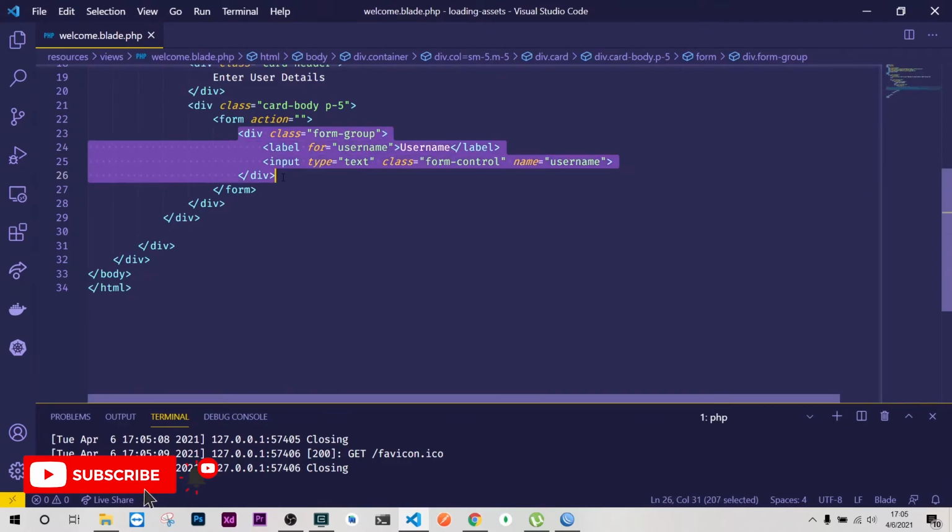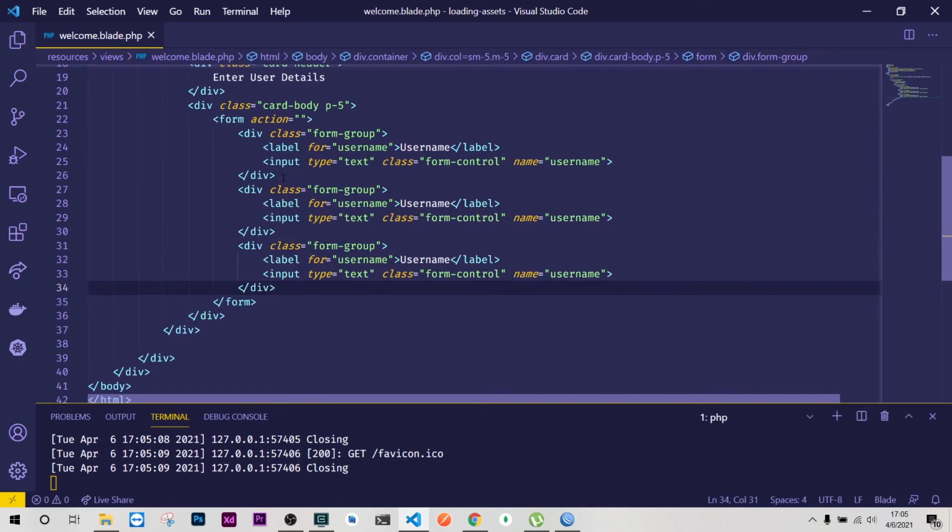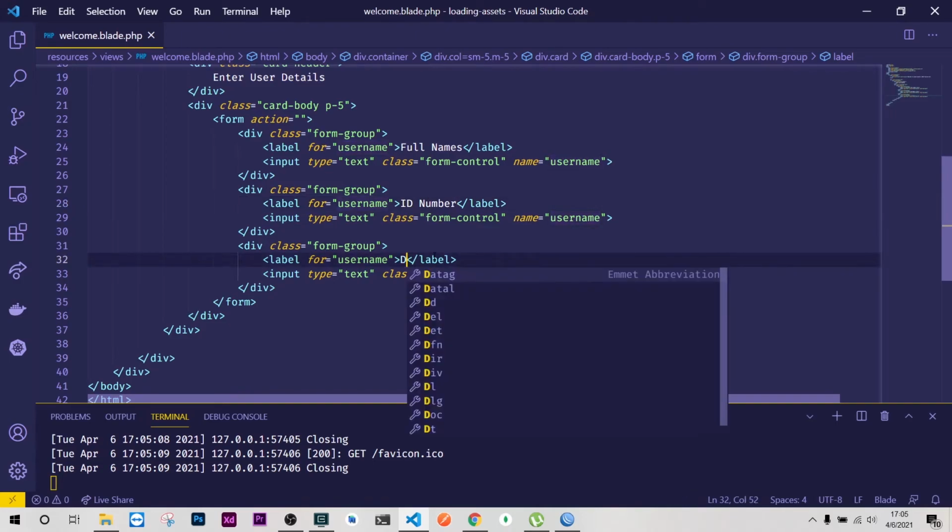So let's now duplicate these and have as many as we need. We need the username, or we can just say full names. So we need the user full names. What do we need here? We also need, let's say, ID number, and then here we just need maybe date of birth.